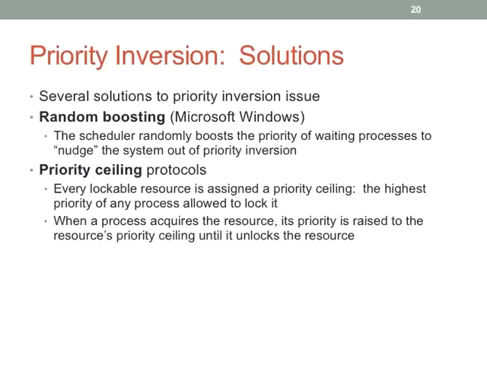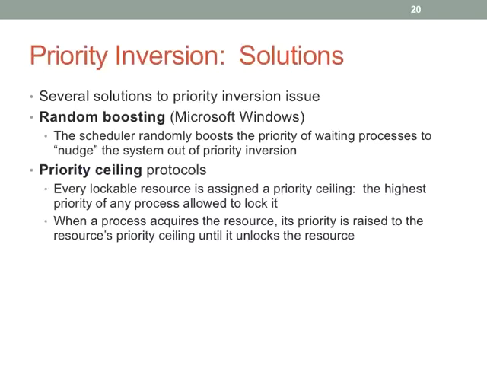So that's the hard part, figuring out what is the highest priority of any process that can lock this resource. And when a process locks the resource, it automatically gets the priority ceiling for that resource. Okay? Obviously, if you had 5 resources that you could lock, you lock 1, 2, 3, 4, 5, you get the ceiling, which would be the highest of all of them.